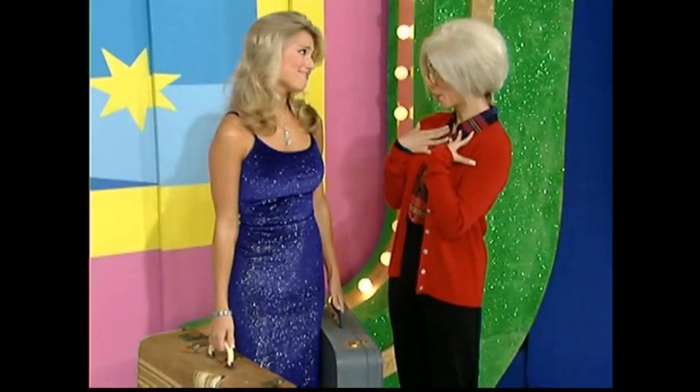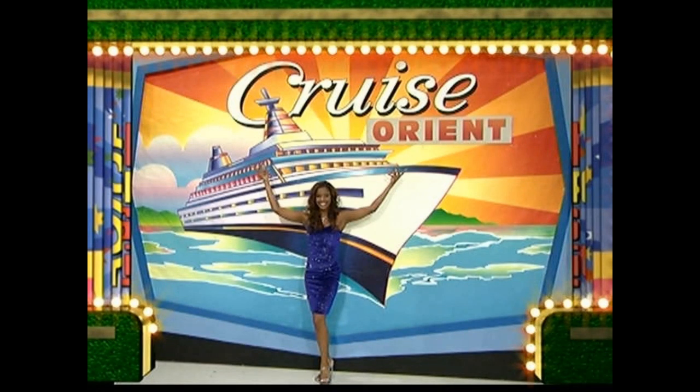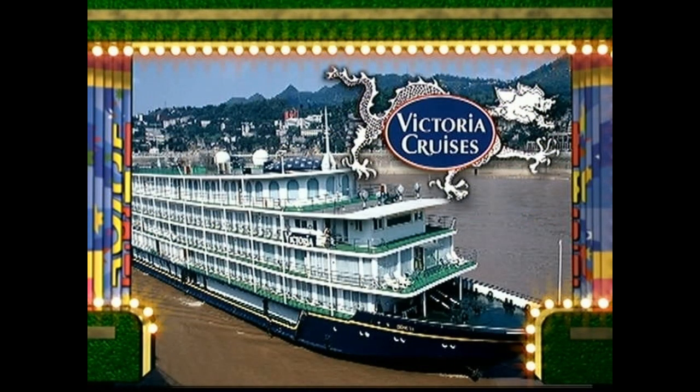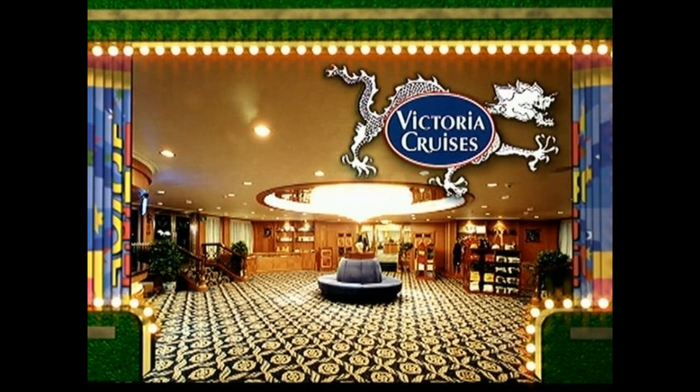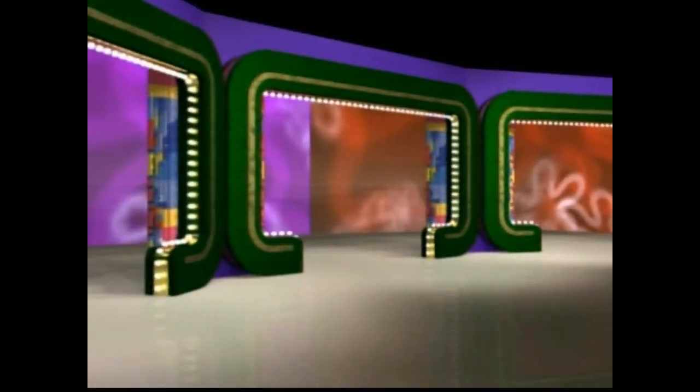And if your mother-in-law insists on traveling with you, tell her that would be fine as long as it's at opposite ends of the cruise ship to the Orient. You and a guest will fly round-trip coach from Los Angeles to Chongqing, China for an 8-day cruise aboard Victoria Cruise Lines, where you'll experience the majestic scenery of China's fabled Yangtze River. Breathtaking scenery and remarkable culture await you from Victoria Cruises. And this showcase, in which our mother-in-law retaliates by permanently moving in, can be yours if the price is right.